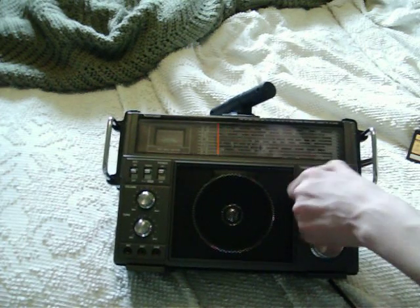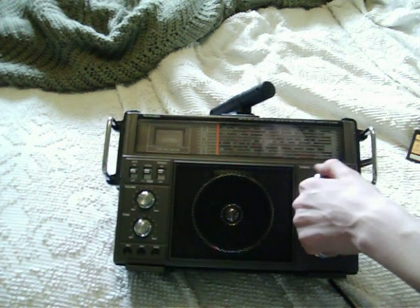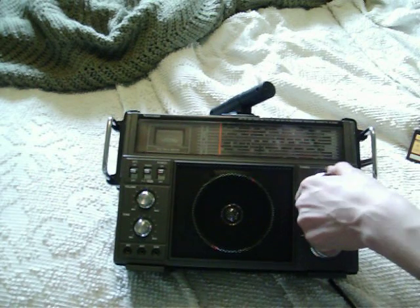Okay, the AM band is the very top one. I'm going to start from 540 up to 1600.